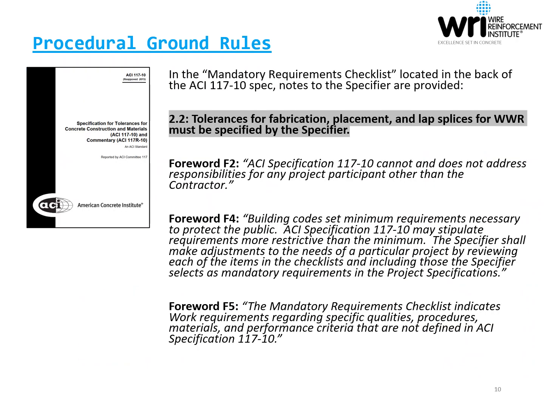If we move into ACI 117, similar guidance to that found in ACI 301 on responsibility for welded wire reinforcement placement and tolerance is provided, and we again see that it is the responsibility of the specifier. There is also language in the form of the checklist forward indicating that ACI 117 itself addresses responsibilities of the contractor, and there is also some reiteration that the specifier is ultimately where the buck stops as it relates to information defining location and tolerance of reinforcement.